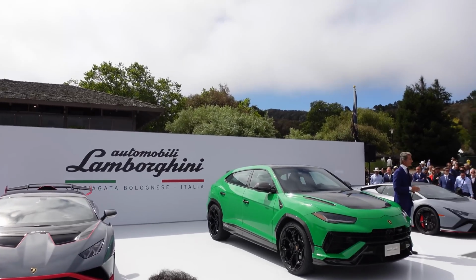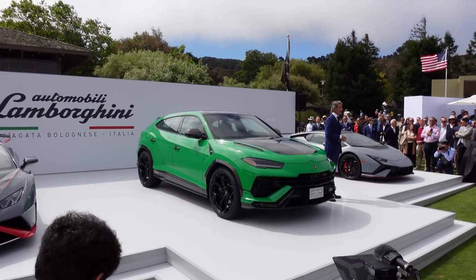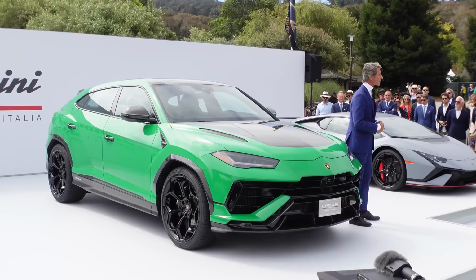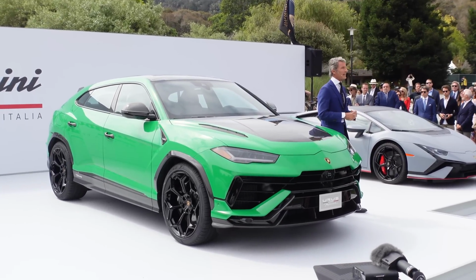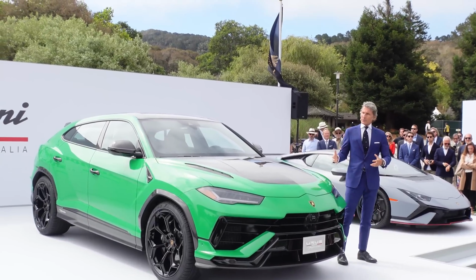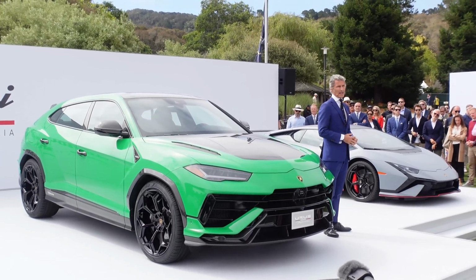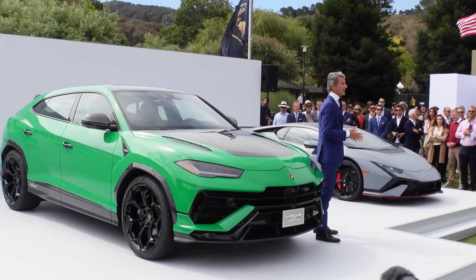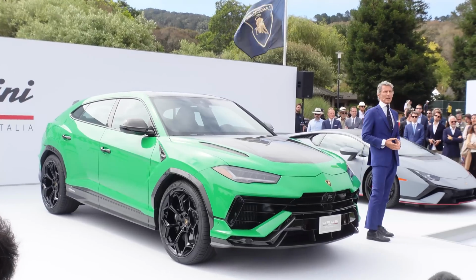So even if this car is very much about performance, it's much more than the sum of its numbers. Today is the launch of the Urus Performante, and we will have other surprises later this year. And then there is the big step for Automobili Lamborghini, because in the years 23 and 24, we are going to hybridize all of our lineup. So the year 23 especially is very important, because it will be the first hypercar. It will be the follower of the Aventador, which will have a brand new V12.